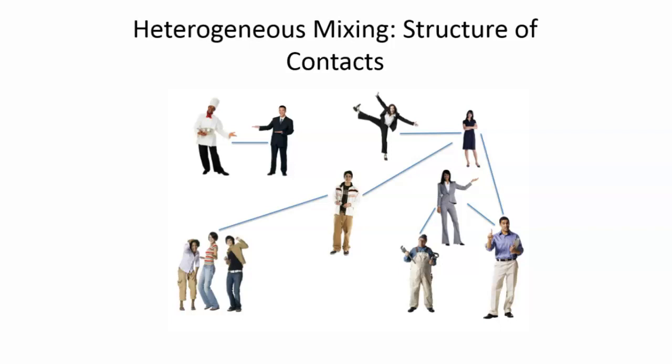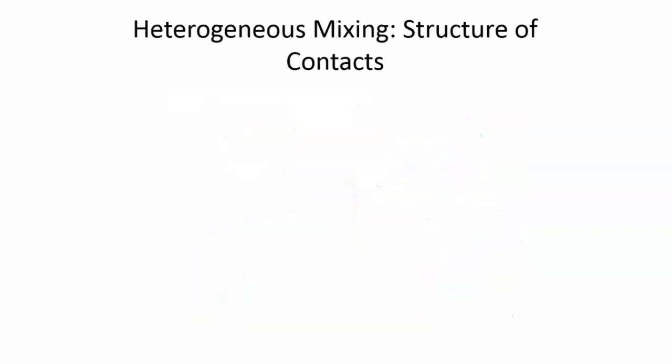But if we are comparing an airborne disease with, for example, a sexually transmitted disease, in that context the contact will be very specific. The contact will have to involve a sexual encounter between the two hosts, right? So the definition of contact may vary significantly from one context to another. But importantly, once we are in one context and we have a definition of what a contact is or what a contact may involve, then we may consider how individuals are having contacts with each other, and we can represent those individuals in a certain way.